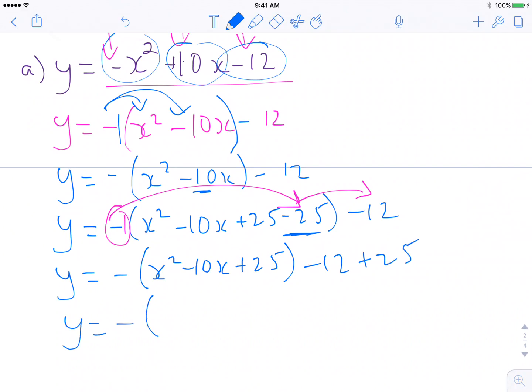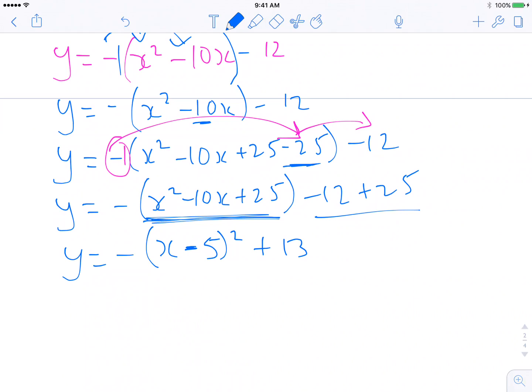Now we're going to simplify this right here, which is our perfect square trinomial. We did all this so that we can get a perfect square trinomial, because when factored, this looks like this. And the reason why it's minus 5 here is because we need the sum total to be negative 10x, and also needs to multiply to positive 25. And so negative 5 times negative 5 is positive 25, but a negative 5x plus a negative 5x is negative 10x. And negative 12 plus 25 is what we're looking at here, and we're left with a positive 13.